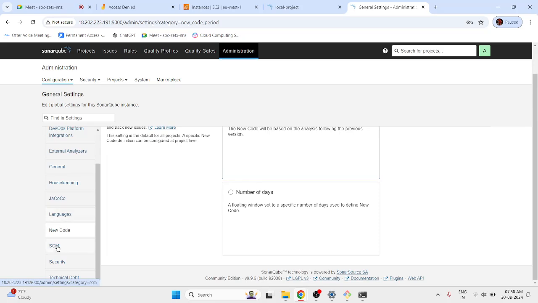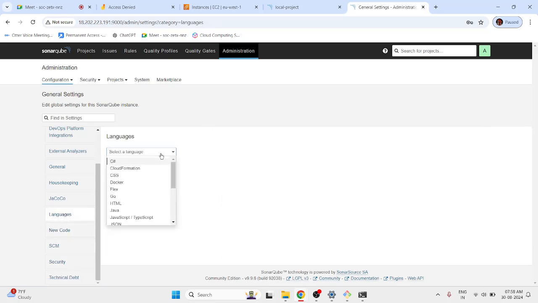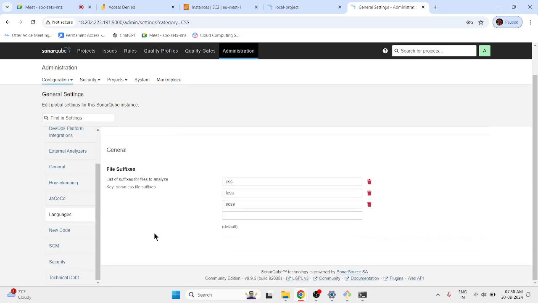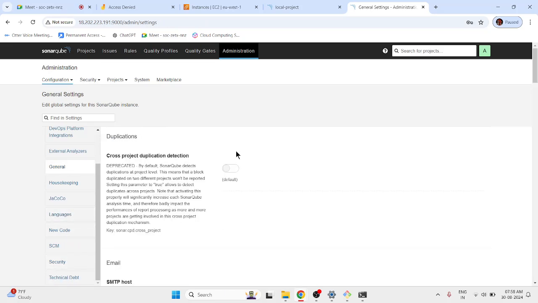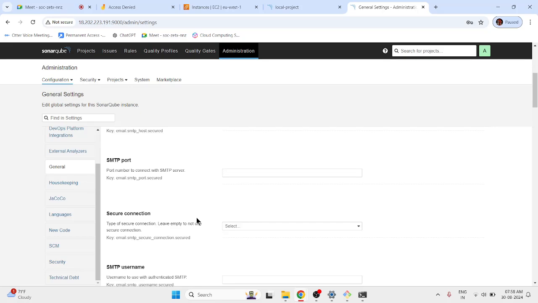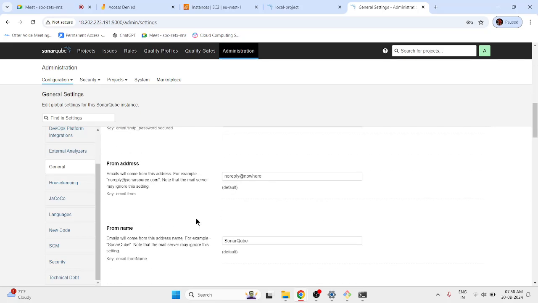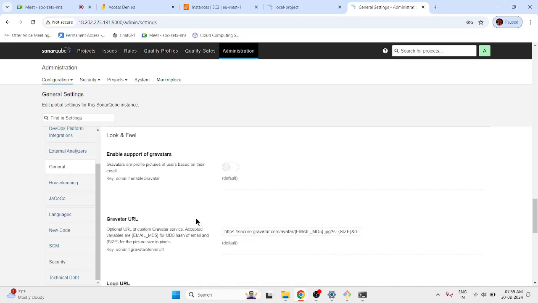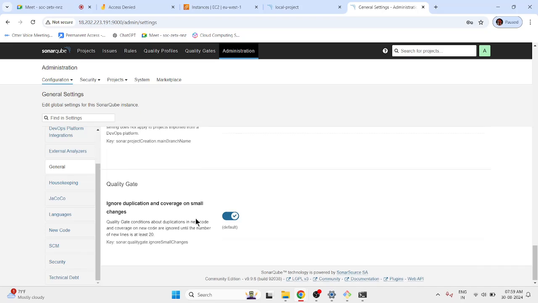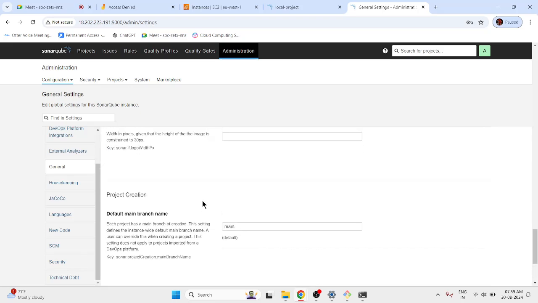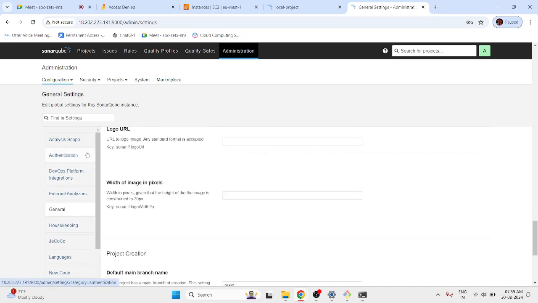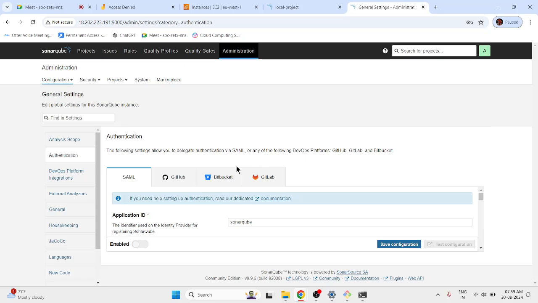So all these, what are the languages? Let's say CSS. These are something I never tried. I never changed these settings except the default authentication one thing, and there is another setting. I don't know where it is, but that's okay. We mostly don't use authentication here.